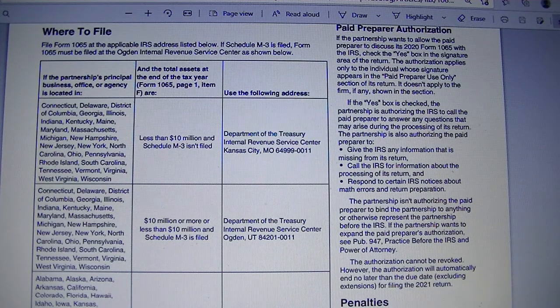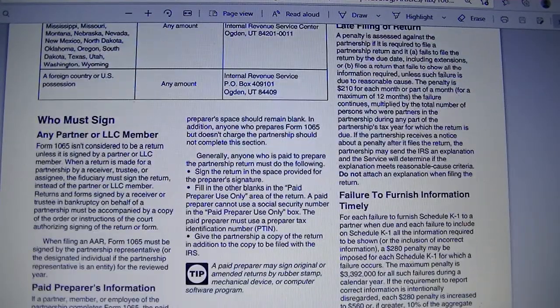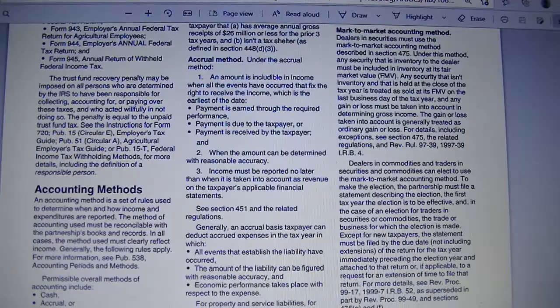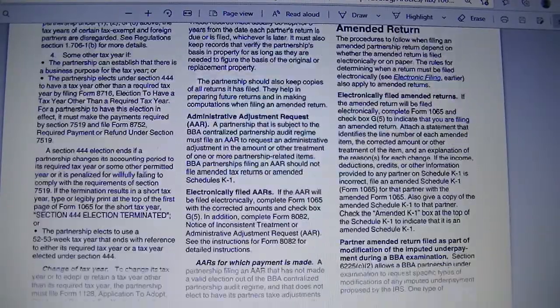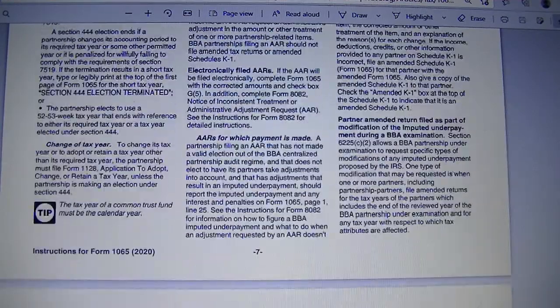And remember to put the address on the envelope before you continue. And when you are done, you print the form, you sign it, you make copies, and you just put it in the envelope and mail it.